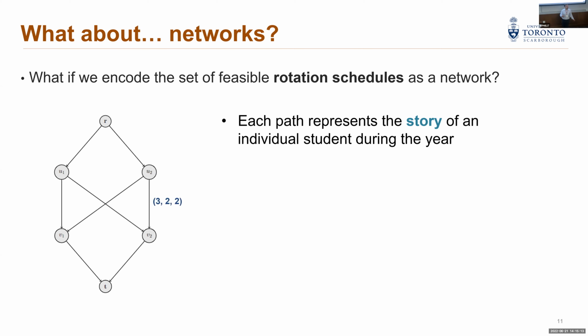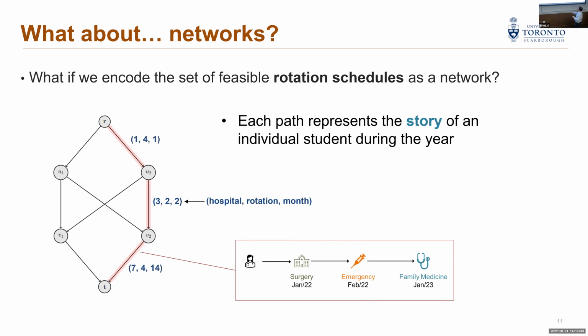They tell the story of a student throughout the term. Essentially, you're going to have arcs that are more or less a tuple, and each arc represents a hospital or rotation in a month. So it's a little bit different from what we usually do in sequencing multi-valued decision diagrams, where I'm also incorporating the time into the arcs, and there will be some advantages there. If you look at the path from root to terminal, you're going to have the journey of a student. Each path corresponds to the journey of one student. Good? All right, that's it.